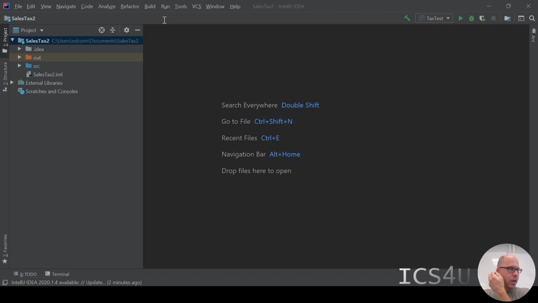So here's the thing with Java, and you're going to hear me say this several times. The name of the project has to match the name of the class. The class is the overall structure that we're going to be using. So numbers, capital N. You can see it shows you the project location.